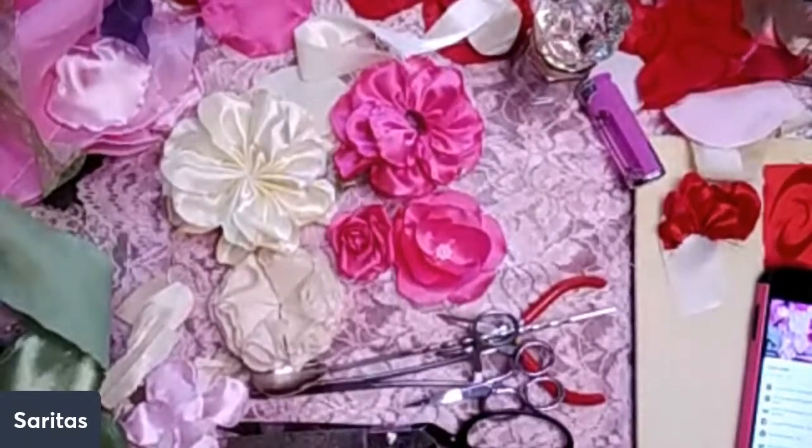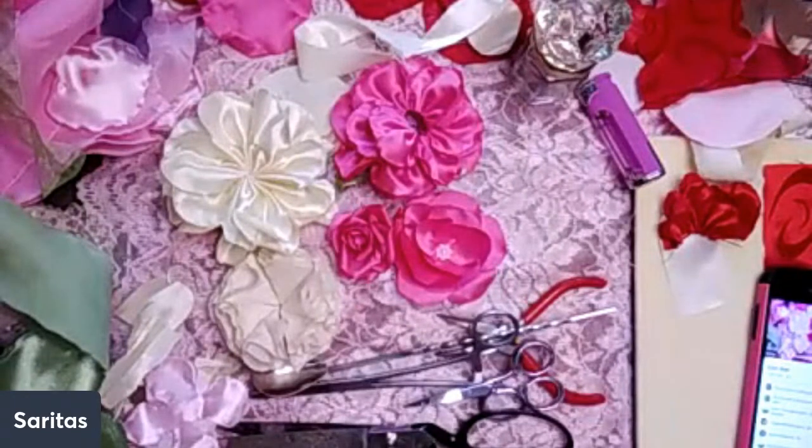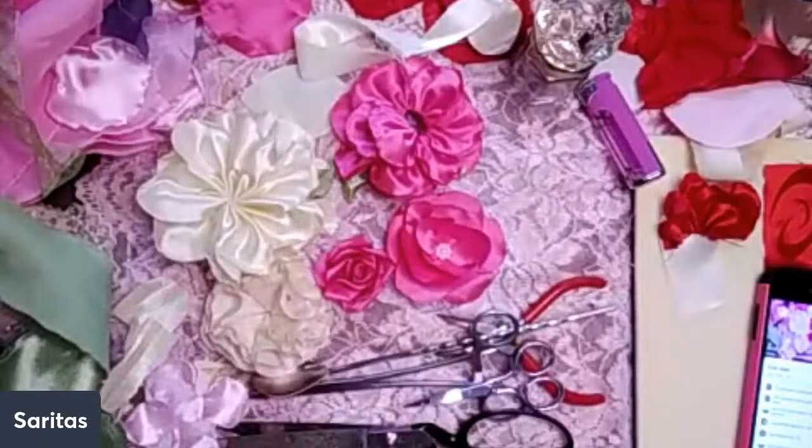Okay, so I'm going to send you each one of my flowers that I made the first day. So you'll be surprised. I'm not going to show you. I'll just send you that. You're welcome. But you didn't say me, Erin.